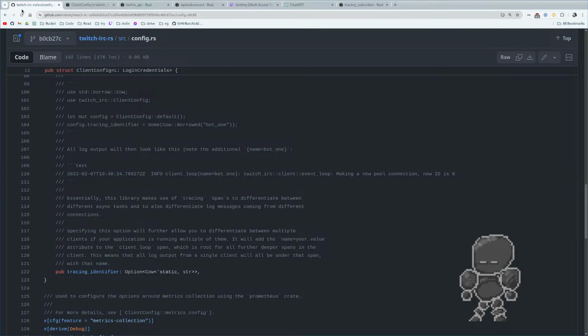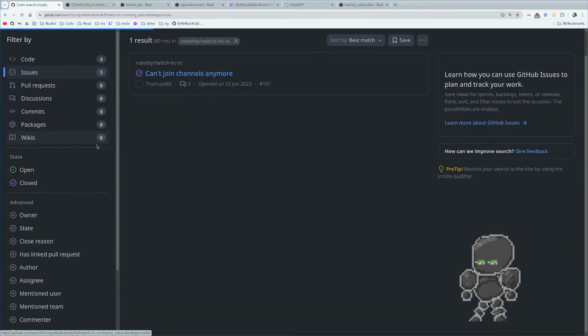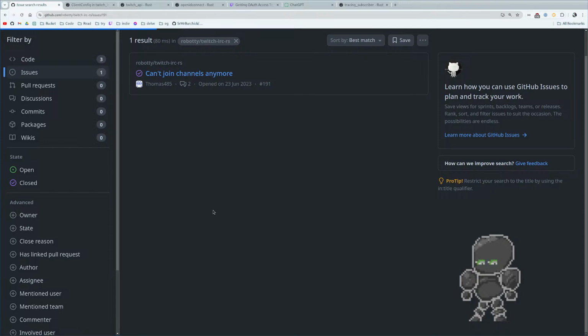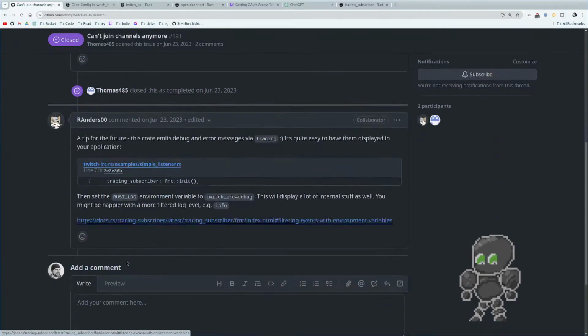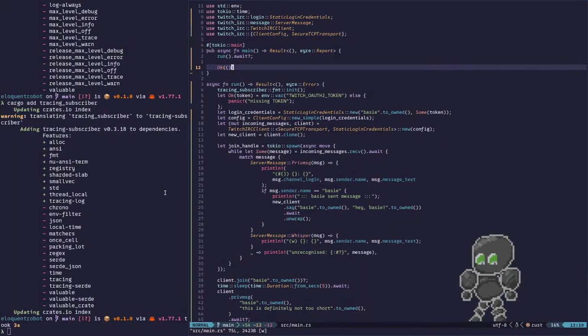So how did they actually import it? Oh, they imported it already, but set Rust log to twitch-irc equals debug. Rust log twitch IRC debug, like that.